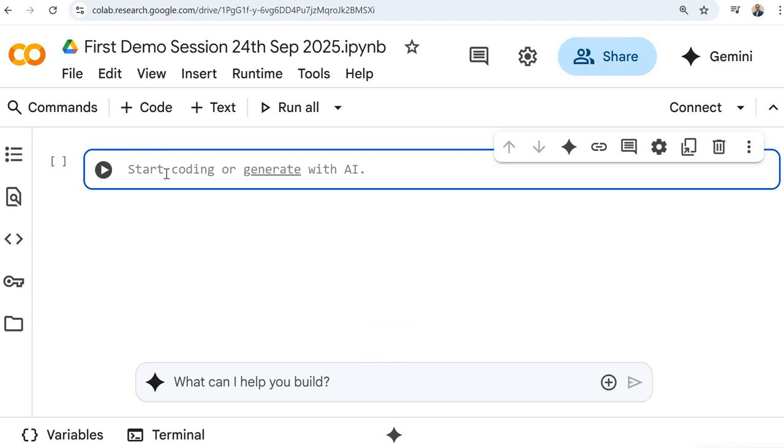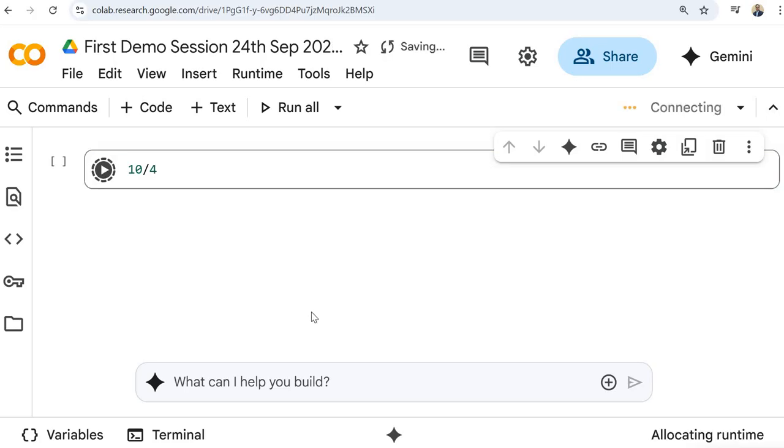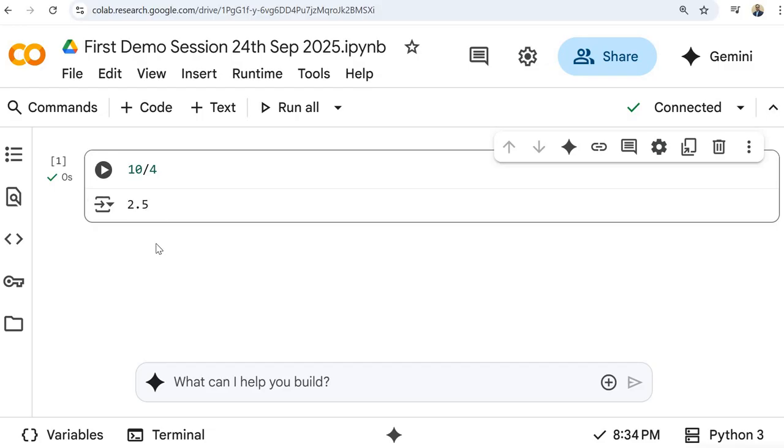Let me tell you that if you calculate 10 by 4, what will be the answer? 2.5. But in C or C++, if you evaluate this expression, you will get 2. That is a loss of information of the 0.5 value.